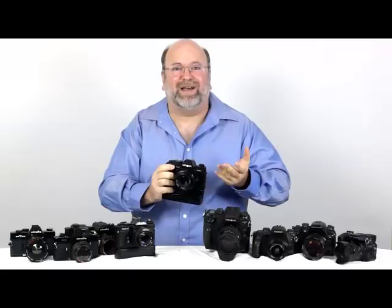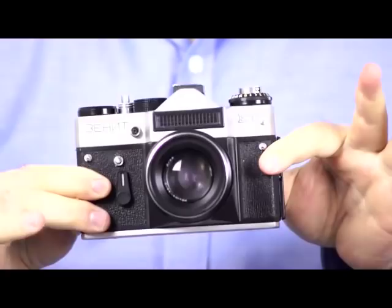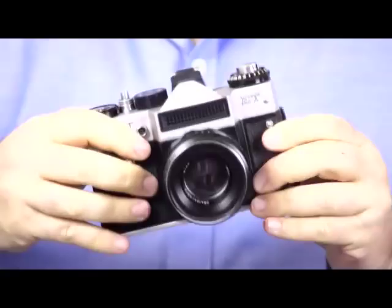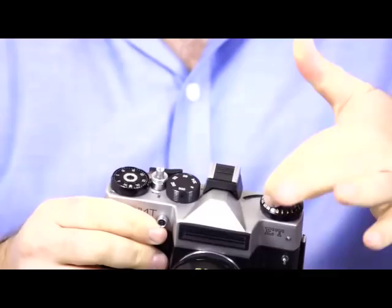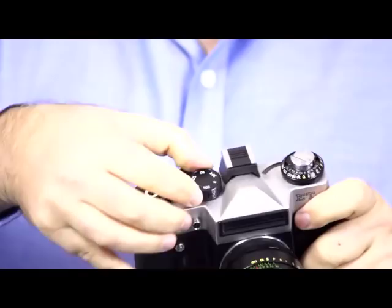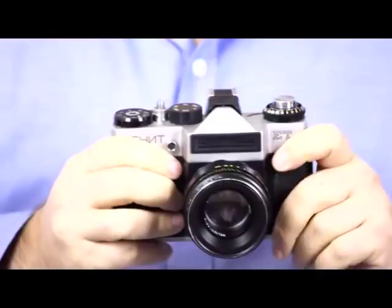I was kind of smug back then, because in 1988 this was state of the art for the Soviet Union — the Zenit. It has a top speed of 1/500th of a second and exposure metering via a light sensor that deflects a needle on the top panel, not in the viewfinder. You match the needles, read your f-stop and shutter speed combinations off the dial, set them manually, and take your shot — if your sports subject hasn't moved or gone home yet. But while I was showing off my Maxim 9000, that Zenit could be used in Siberia in the wintertime. Mine couldn't.